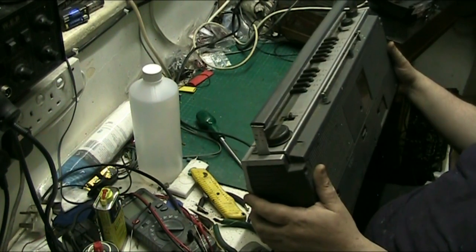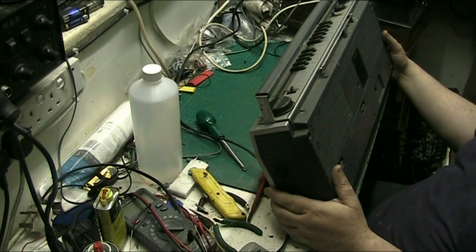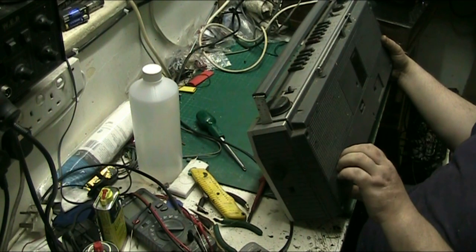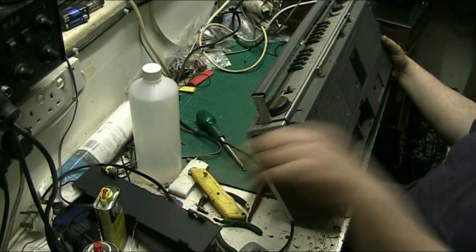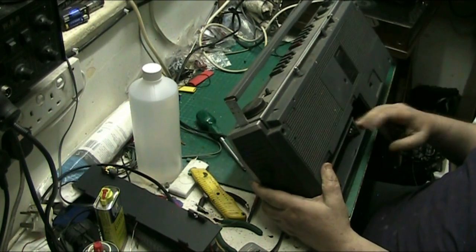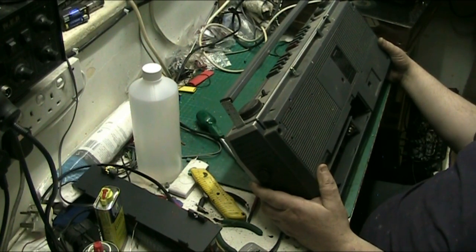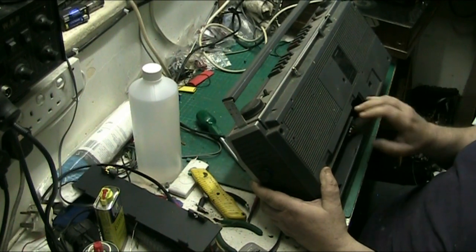For those of you that are interested, the model number of this is the MW1L. Sanyo radio cassette recorder made in Singapore. Runs on 5 D-cell batteries, I believe. No screws in the battery compartment, it's nice to see. Storage for the power cable. That's nice to see.